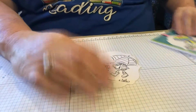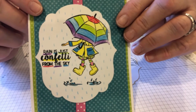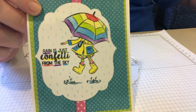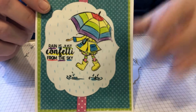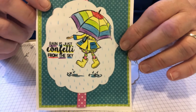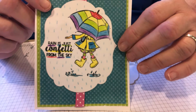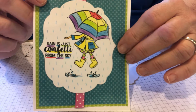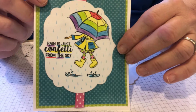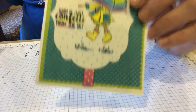Now what I did to color my image, I used color pencils. I'm a big fan of color pencils. There's all kinds of things out there you can use. If you're gonna use like watercolor paints or anything like that, you have to really use watercolor papers. So unless I stamp it that way for you, I wouldn't use that unless you're gonna use just a little bit of water doing it. It can be done, but my favorite thing is color pencils.